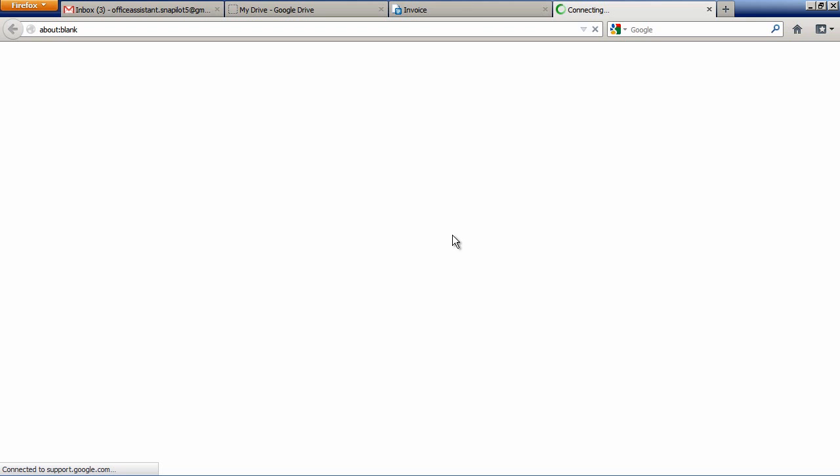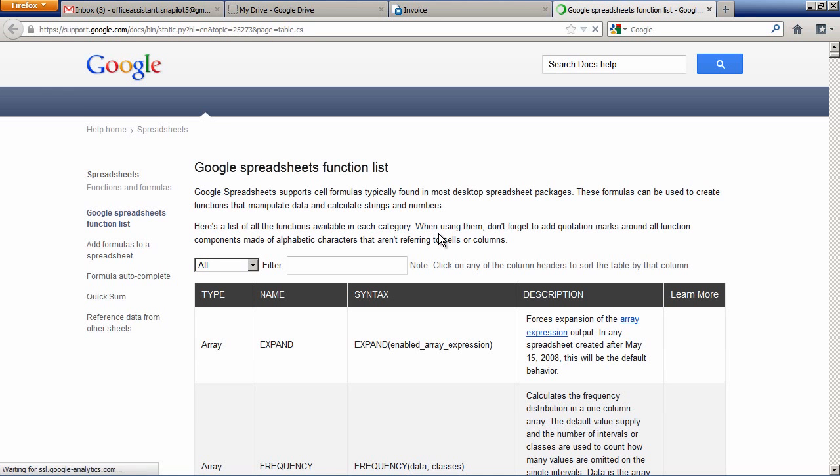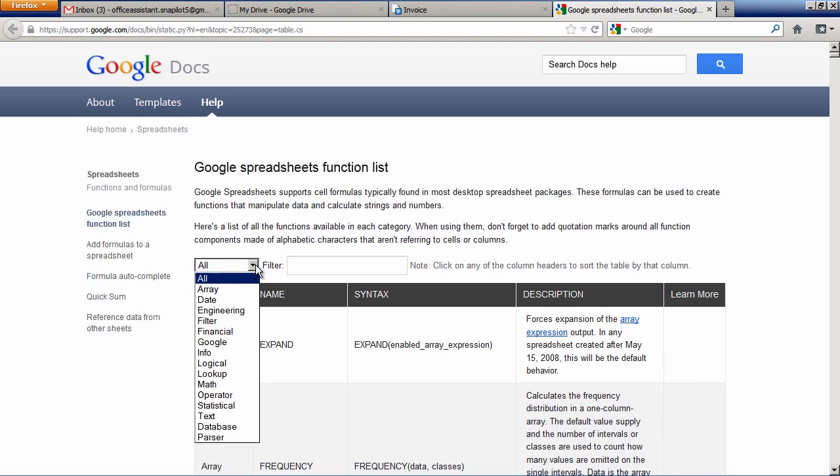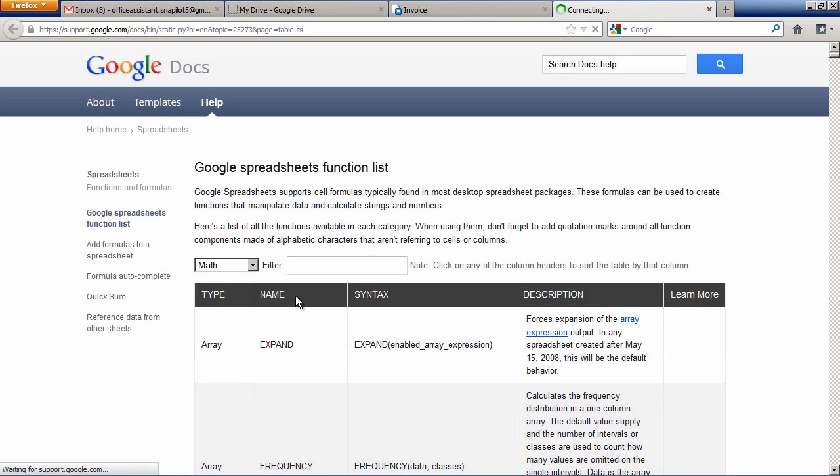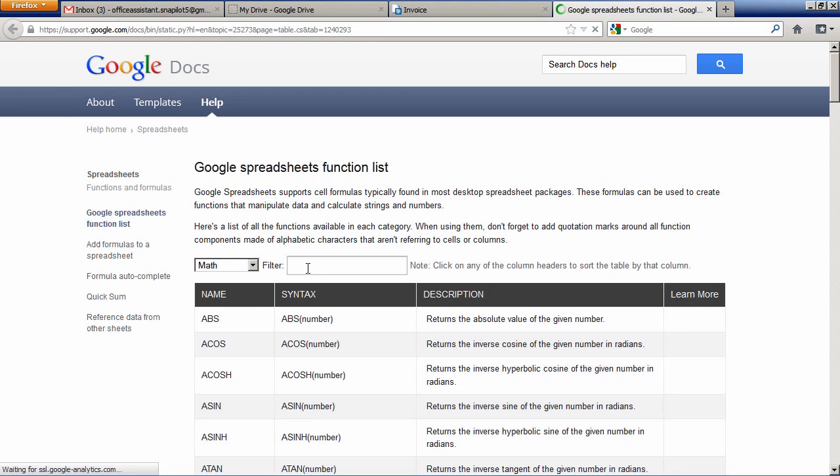So I'm going to click here, and this will open up another window to Google Help, and you'll see a list of over 300 different functions you could use, as well as their descriptions, their syntax, what they do, etc. There we go. So there's a few useful things here when you're looking at the function list. First of all, 300 is a lot to look at. In this case, we can just look at math ones.